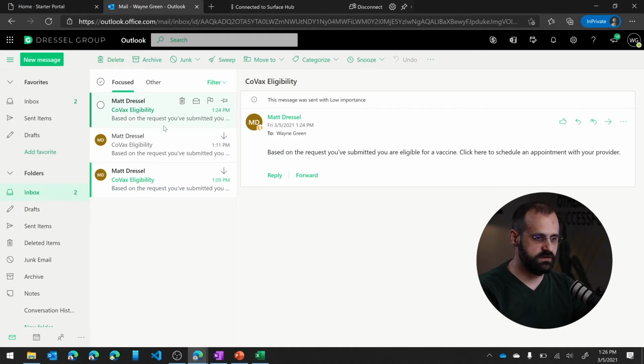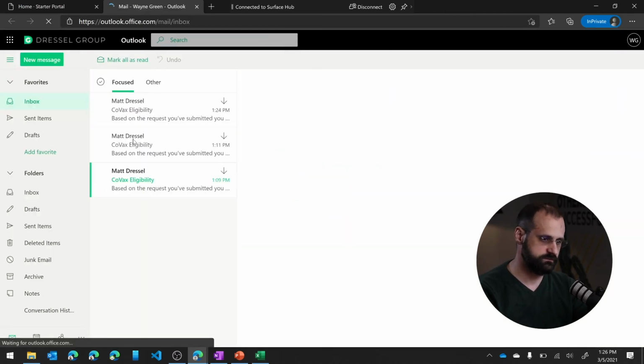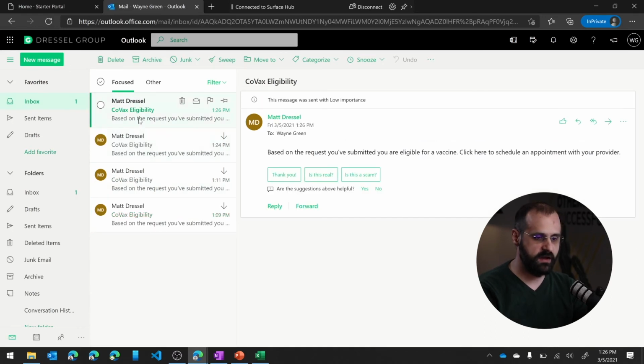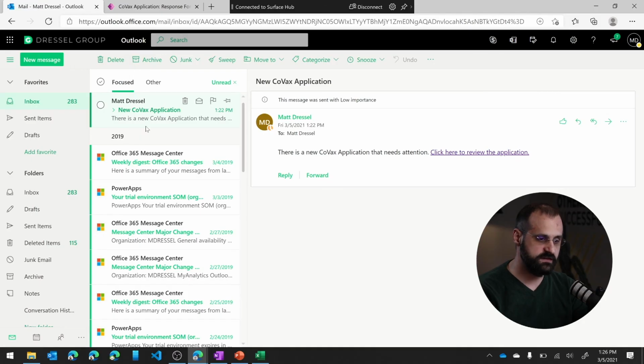The big difference is that if I come here and look in my email, what's going to happen is, and it'll take a second for it to come, I'm automatically eligible. So I automatically got something. I didn't have to go into the back end and say that I was eligible. Also, if I go to the context of the back end user that's maintaining it, I didn't receive another email saying that there's another application, because again, the application was automatically handled by the system. So that's the entirety of the little application we built.